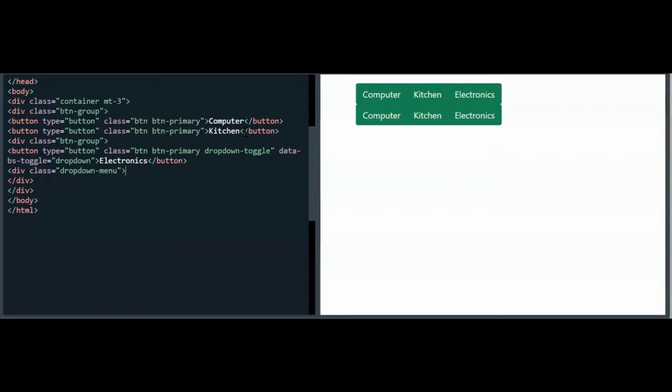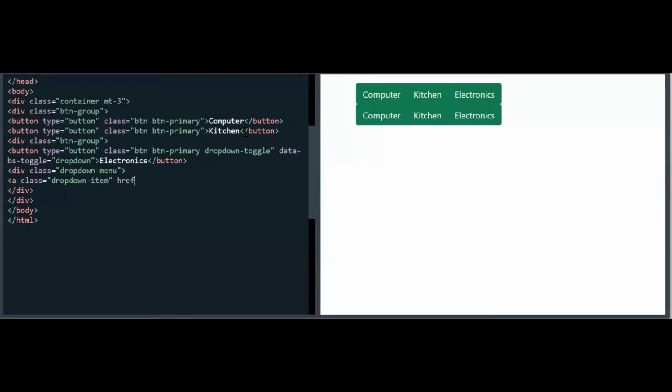A detailed understanding of all these classes is there in my video on the Bootstrap dropdown menu. So you can watch that video and come back. Then I said div class is equal to dropdown-menu, and then I'll be creating the dropdowns. I'm taking an anchor tag, and I said class is equal to... inside this anchor tag I'm making the items. How will I be creating it? I'll be saying dropdown-item, and then give the href.